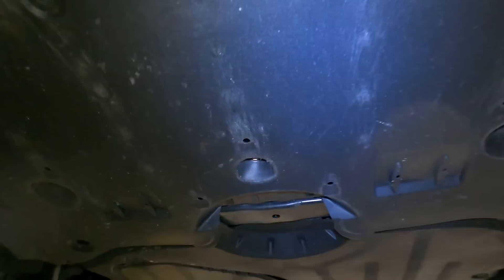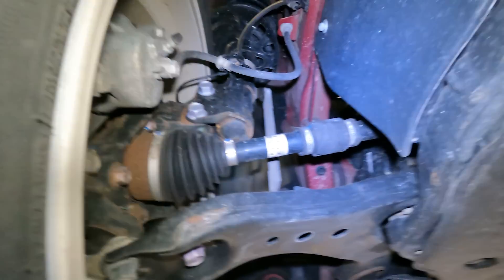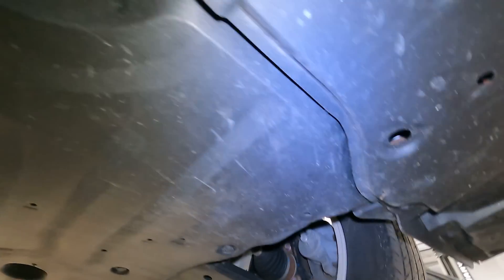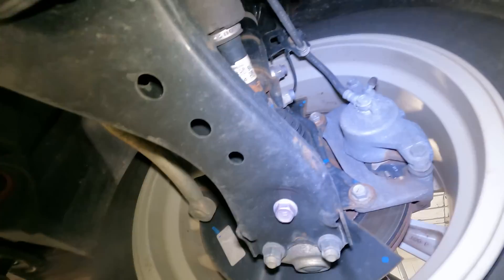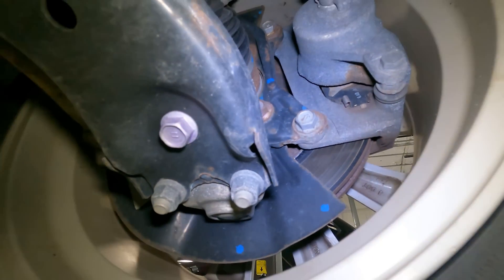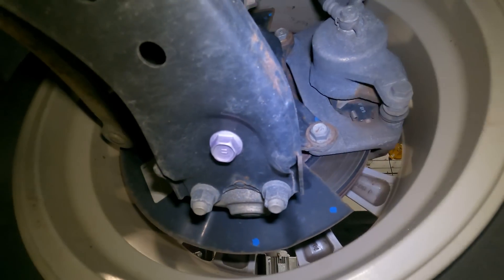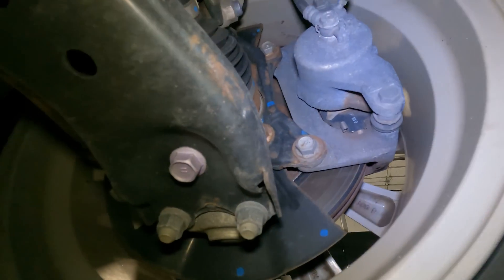Let's take it up top. Now that we took it up top I have to make a correction: it is a 2020 but it does not have 4,000 miles — it has almost 40,000 miles. My mistake. Now that we've got it up top we can see a little abnormal wear happening on the rotors, and by the discoloration the brakes are looking healthy.